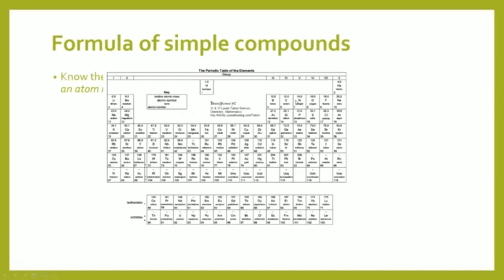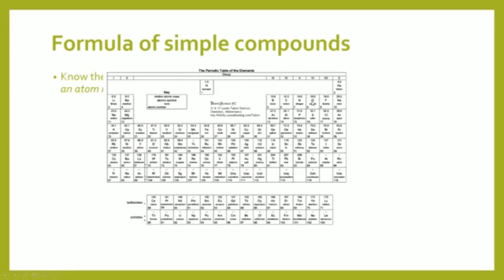So non-metals, which are on the right side of the periodic table here, will tend to gain electrons to fulfill their atomic stability. Whereas on the left-hand side here, for example, lithium has 1 electron in its outer shell, so it'd rather lose 1 electron to have a full outer shell. And the valency is important because it also gives you the charge of the ion of the atom. For example, if lithium turns from an atom to an ion, it's going to be losing 1 electron, so the charge is going to be +1.